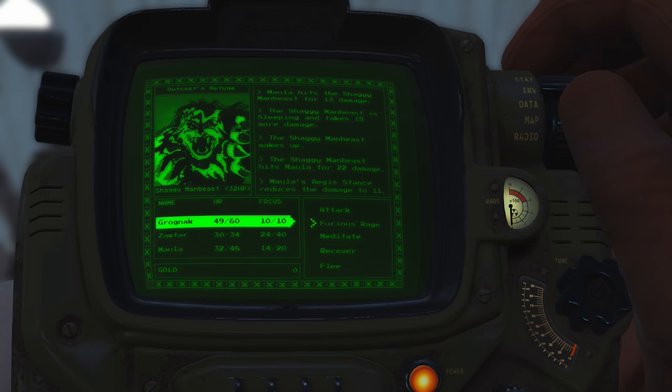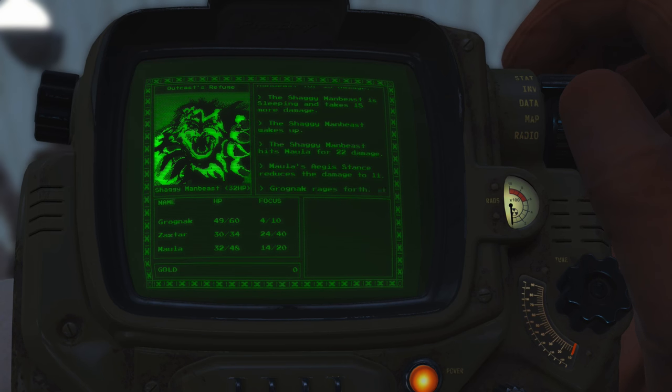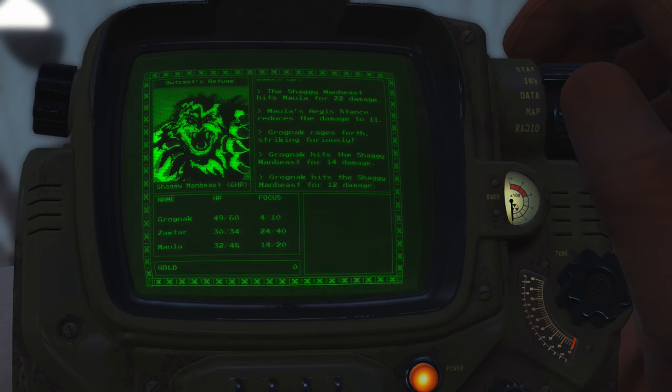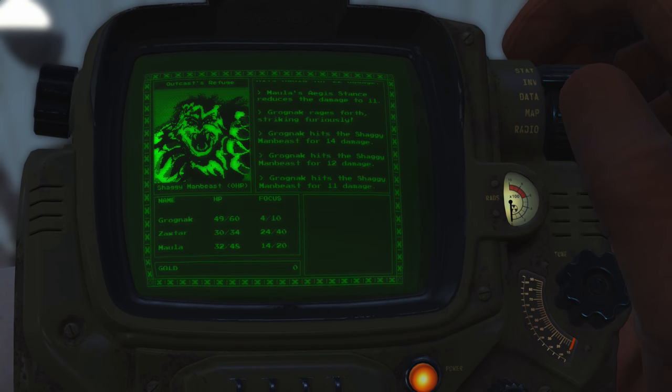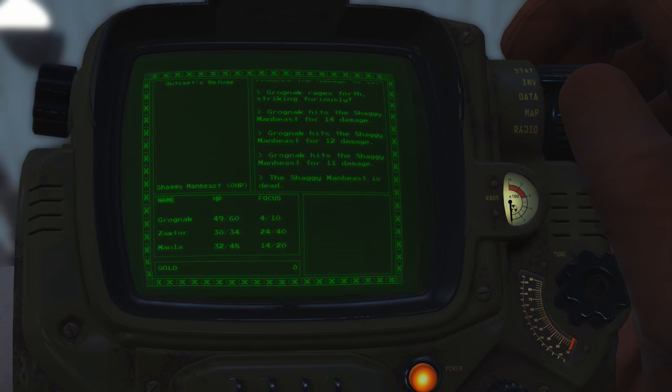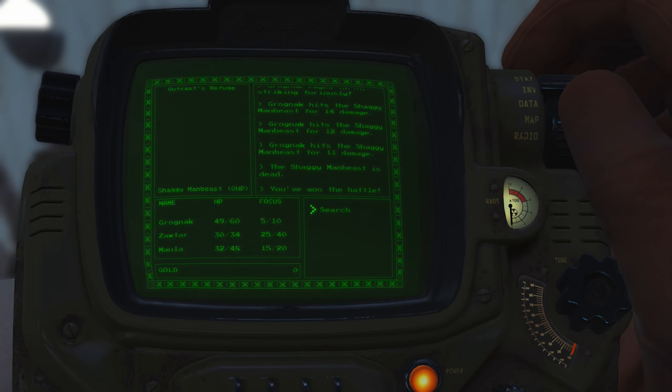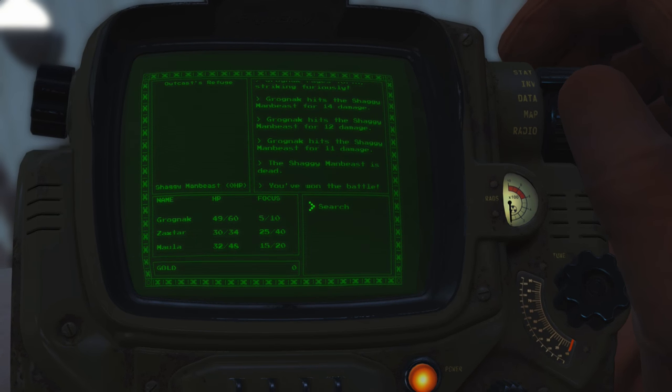So at this point, it's probably a good idea to do Furious Rage, which uses up 6 of his focus points. So Grognak rages forth and hits 3 times in a row for 14 damage, then for 12 damage. Oh, I thought it always went up, but apparently not. For 11 damage, it seems to be just 3 attacks in a row. I thought it went up as his rage went up, but clearly I'm just thinking of Pokemon. So I've won the battle, and everyone's in pretty good shape in terms of focus.